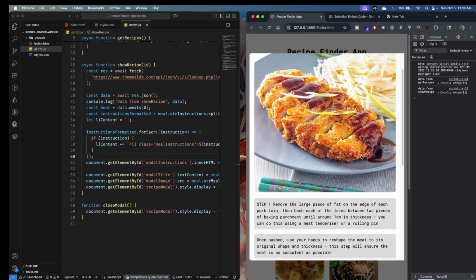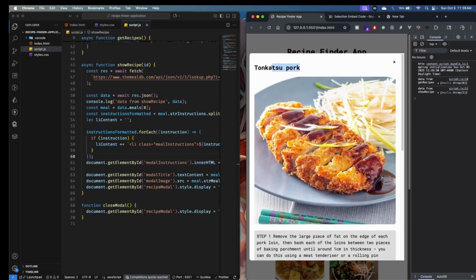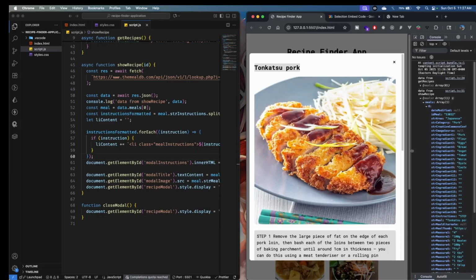Now we were able to open the modal, and I triggered the showRecipe function. If I open now the showRecipe console log that we have here on line 51, and I open the meals property, this is how the format looks like.